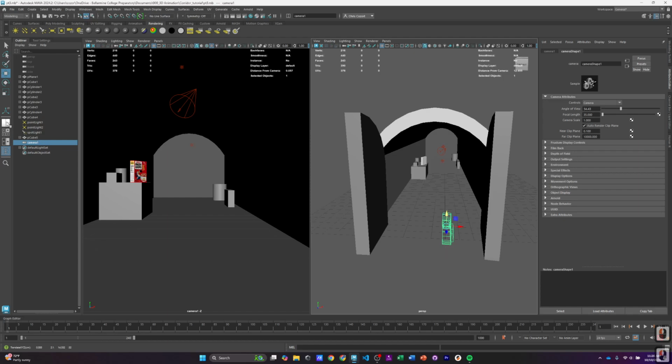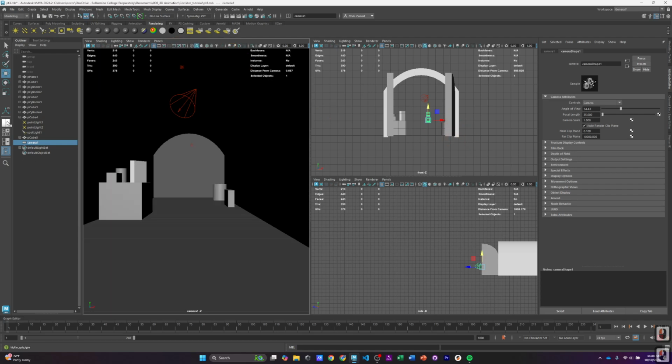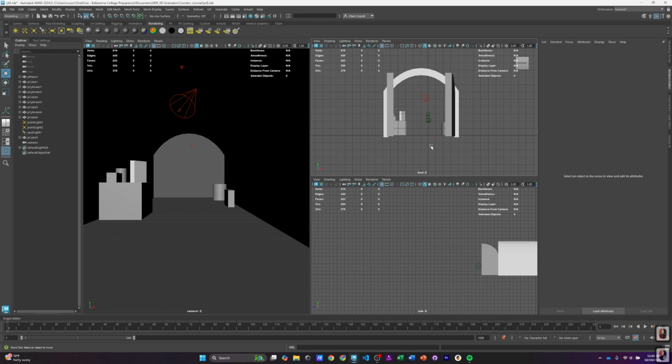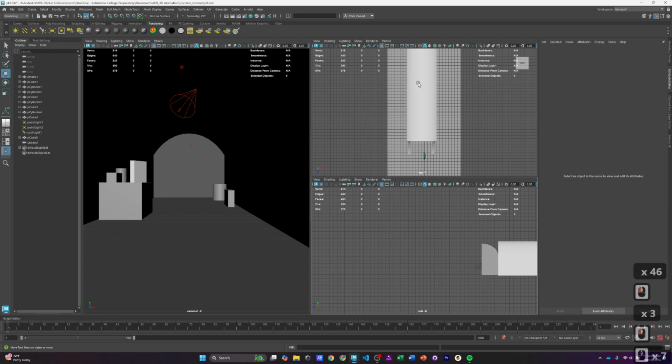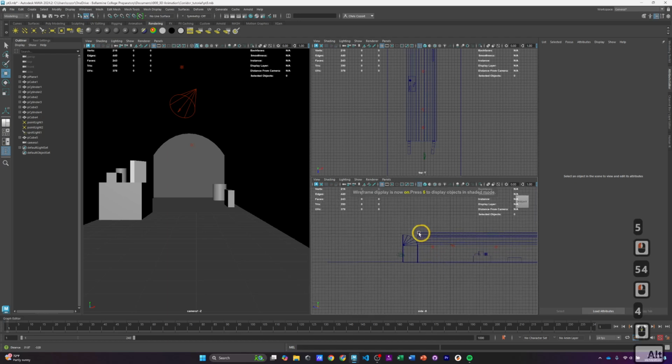You may want to use the default view set up here, which is that, but then change this panel to camera. This is something we set up in a previous exercise. Panel layout can be adjusted over here. You could do all kinds of different things with a panel layout, but right now I'm going to make this the camera, and then I'm going to come over here and actually make this one the top view, and then this one the side view. And I'm going to turn off shading by hitting 4 so I can actually see what's going on.